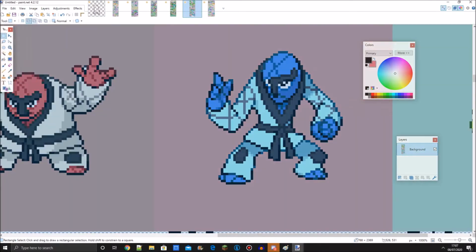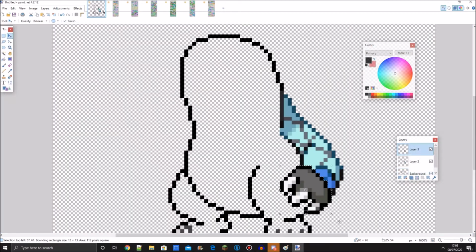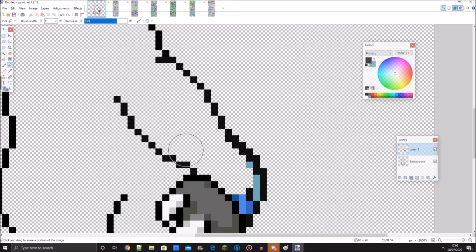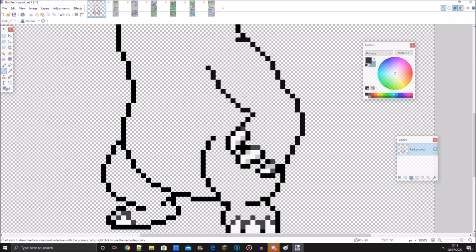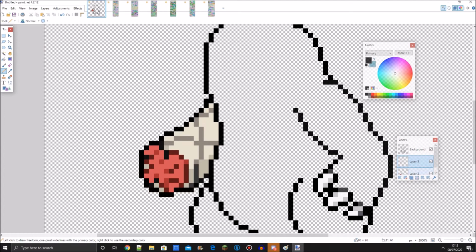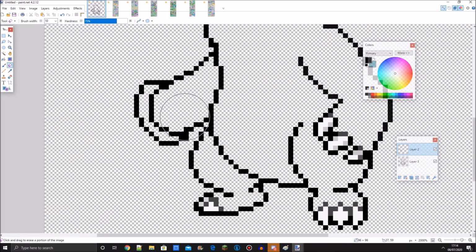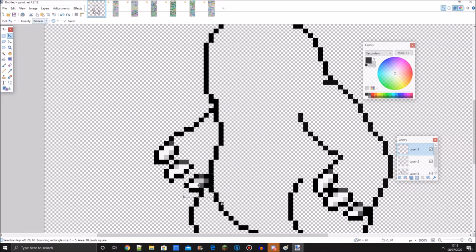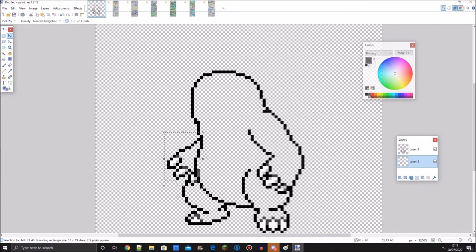My main tip for this is go for the Pokemon with the right posture, not the right proximity. If that makes any sense, I'll try and explain it. If you go with a Pokemon that has the right posture, you can easily just change it and make it more bulky or less bulky, depending on what you want for your Pokemon. However, if you go for a Pokemon that has the right body bulk, it's going to be a lot harder for you, because it may or may not fit with the Pokemon sprite that you're trying to make. So if you just go with the Pokemon that has the right arm or the right foot in the positioning, it'll be a lot easier and you'll have a lot more fun making your Pokemon sprite.